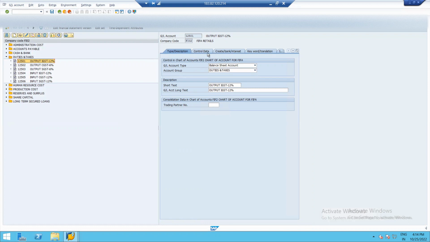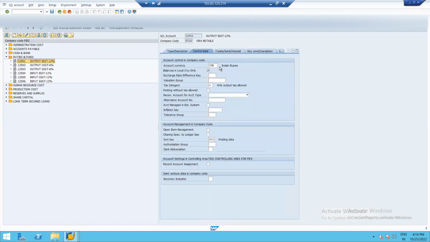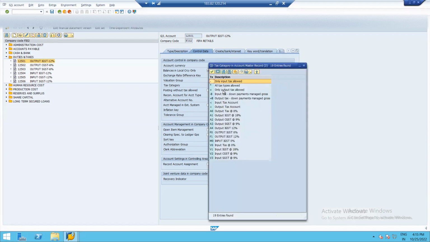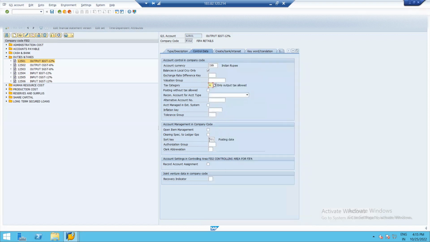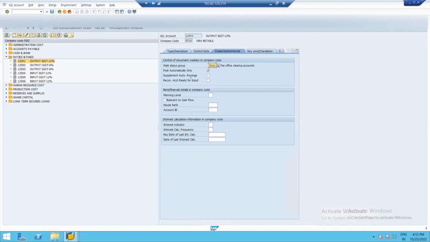Output IGST 12%, then control data balance account currency is INR, then tax category C. Here we have to select only output tax allowed. Then sort key 001 as posting date, then field status group and post automatically only. It is mandatory to tick here. Then save.